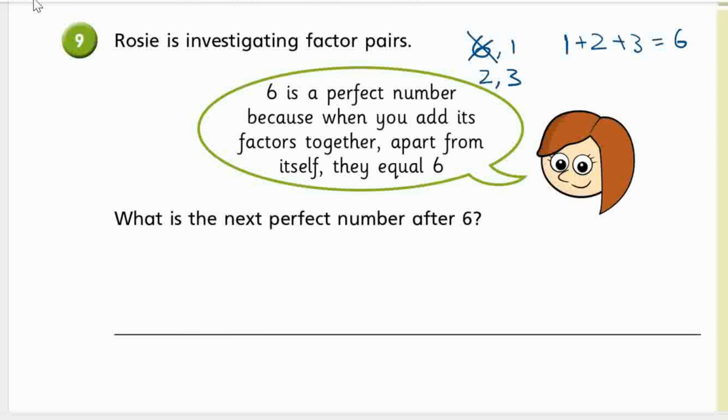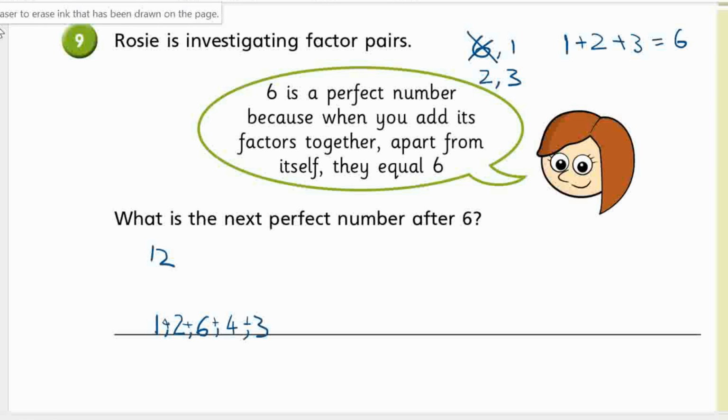11's a prime number, so we need to move on to 12. How about 12? I think we might have better luck with 12, because there's more numbers which go into 12. So first of all, 1. Then what else goes into 12? Well, 2 and 6. What else? 4 and 3. Right. So we add these up. So, no, it's too much. Now we've gone too high, so that's the opposite problem.